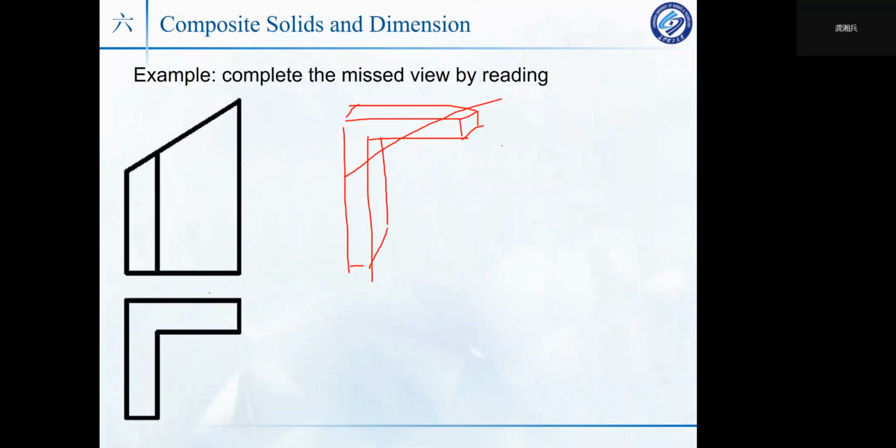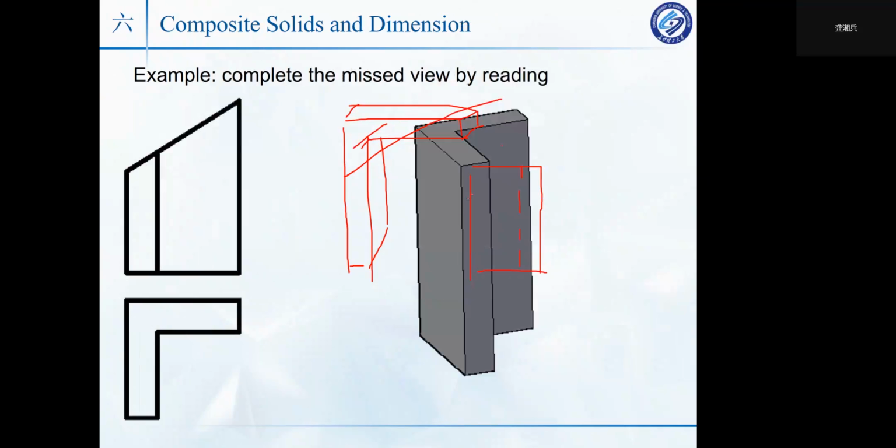So in your brain, first you look at here and look at here. You cut from this one, you are cutting in this direction. So first you complete this one. If you do not cut, the size of this one, when you look in this direction, gives you a dash line here.